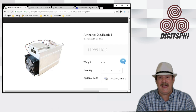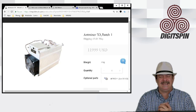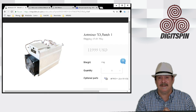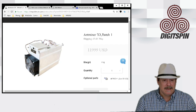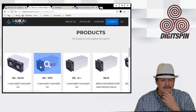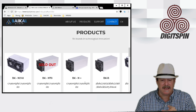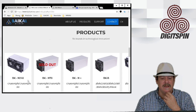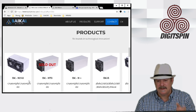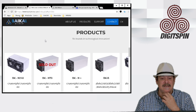As soon as it transferred back Electroneum to ASICs, there were some ASICs being sold on Amazon, and so I was able to scoop one up at a decent price. And I've already seen the prices double what they were just a few days ago, and chances are it's going to do that more because they're going to be a limited supply. Now, you can also take a look and see if you can find yourself a Bitmain miner. They have the 240, the 70, and the N plus, the B. Not the B, that's Blake. The N plus and 240 and N70 seem to be the direction that they went, and so you would want to try to find one of these if you're going to get yourself an ASIC.